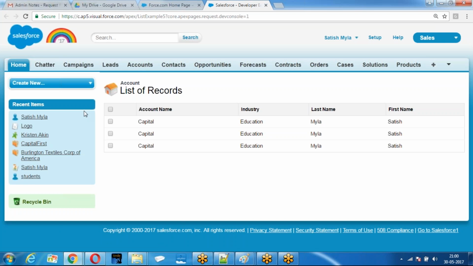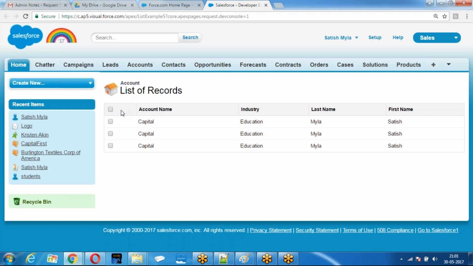Are you clear with this format? So when you want to take the data out of multiple elements, I cannot take a list of the element. I have to take them as what? Wrapper. So what is the purpose of a wrapper? When you want to define your own data type: we have account defined by Salesforce, contact defined by Salesforce, but I want a combination of account and contact. Salesforce has not defined that. We have to define our own data type using a wrapper class.